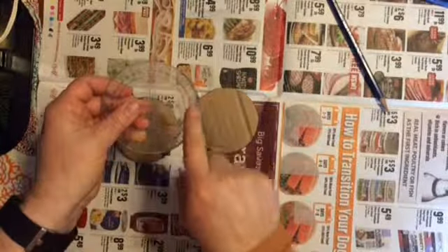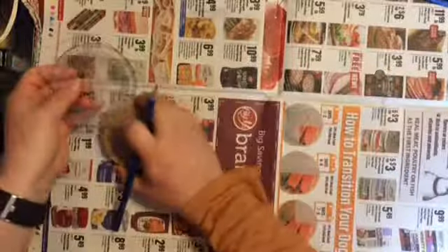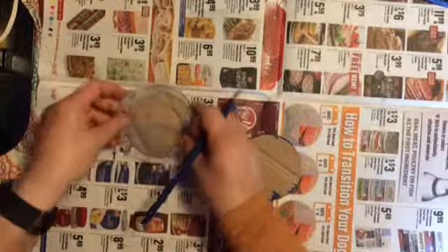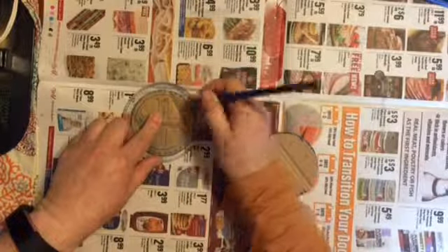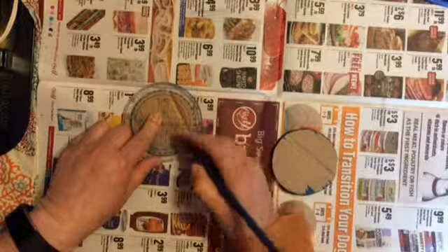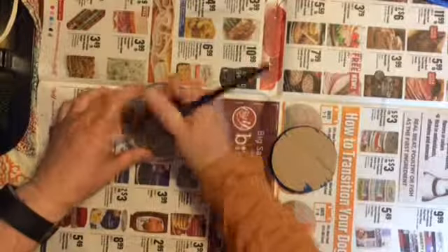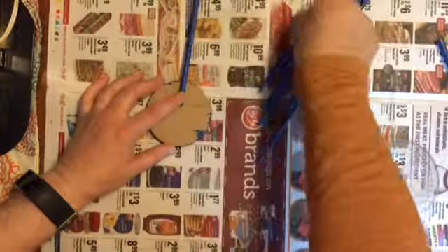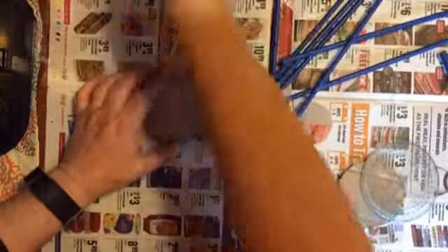I know that on a full circle I can measure 360 degrees, so since I need to divide that by seven, that gives me about every 50 or so degrees. I'm gonna mark all of those out — every 50 degrees I'll make a little mark. You will probably have more than seven, but I needed seven for a representative reason.